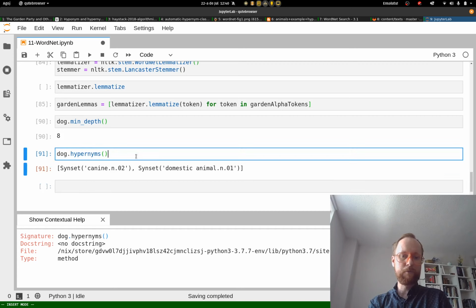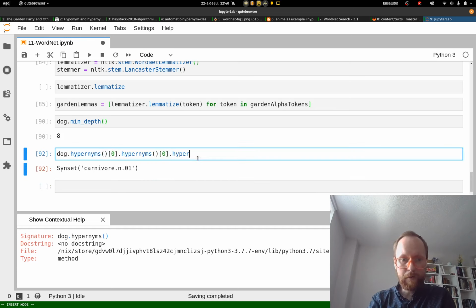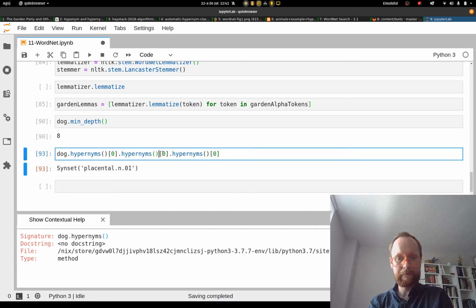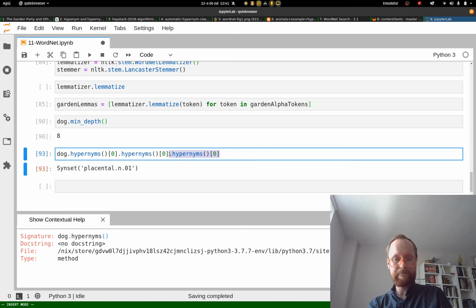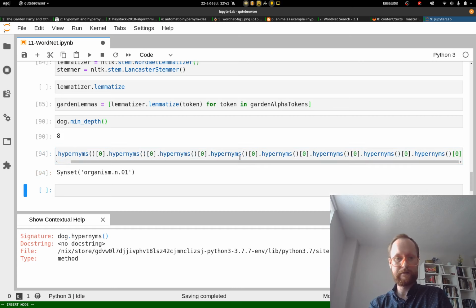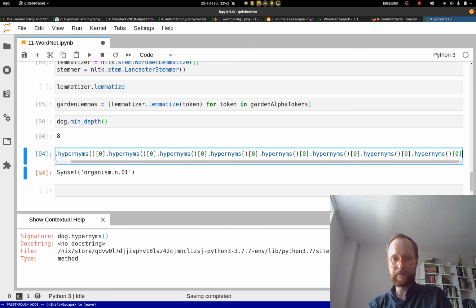so however, there is more than one hypernym, if we were to keep doing this, carnivore, this is a DRY principle thing, we wouldn't want to do this over and over and over. But if we did this 8 times, that's 1, 2, 3, 4, 5, 6, 7, 8. I think, one more.